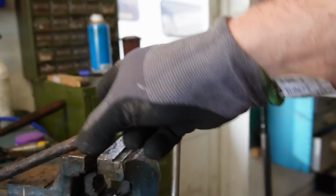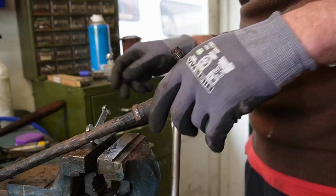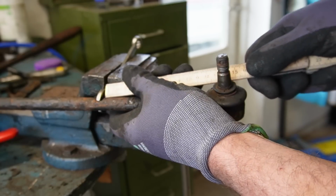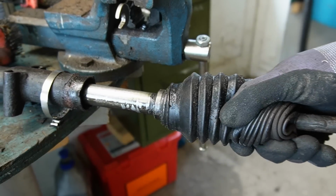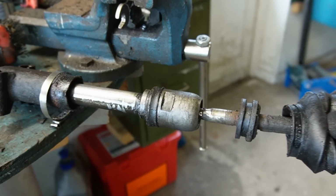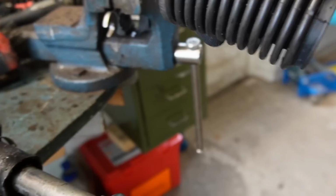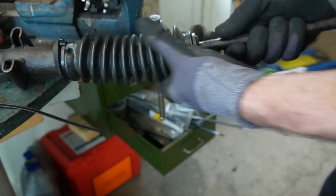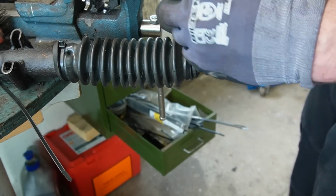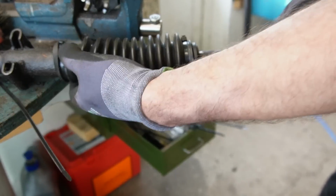But I don't even know if it's correctly set up at the moment, and I am planning to set it up using my alignment tool later. But as long as it's driving straightish, I'm happy. Of course it's the wrong one, so I have to make a spacer in here to make it fit. But I think it will eventually work. Yeah, that didn't go as smoothly as hoped, but it will work at least for the MOT, and then I'll see if I can get the correct ones and put them on one day. Probably won't do anything about it unless it fails.